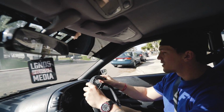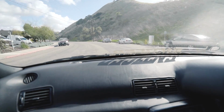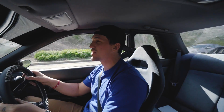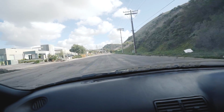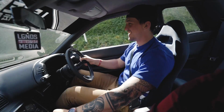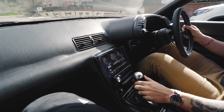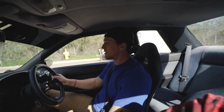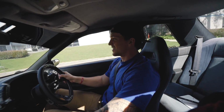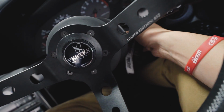I think this is the first time that I've driven with the new wheel. Just do some quick pulls here. Dude, the transmission feels so much better. So much better. Looks pretty good. I'm actually surprised. Oh, so notchy. We did it.